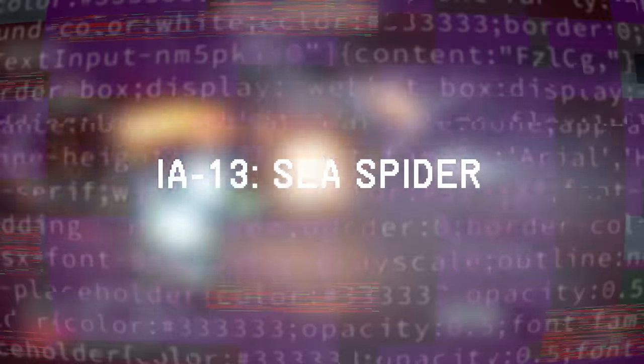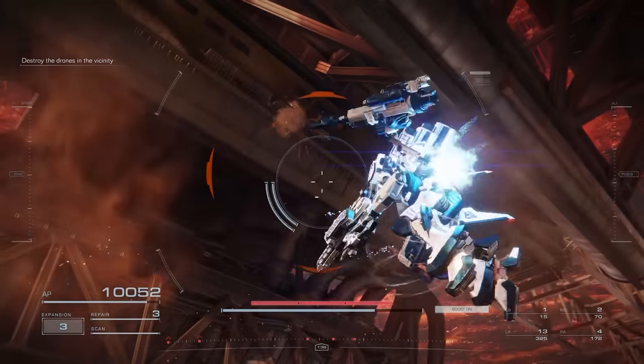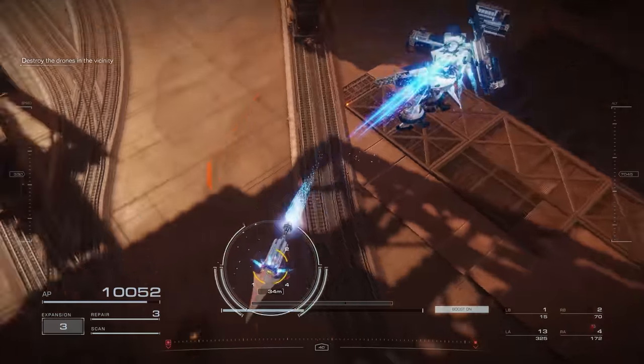Fighting for Team Sea Spider. Deal with the drones before the fight by hovering around the crates and letting them fly into surfaces. You'll get credit for destroying them without using ammo, which contributes to an S ranking for the mission.